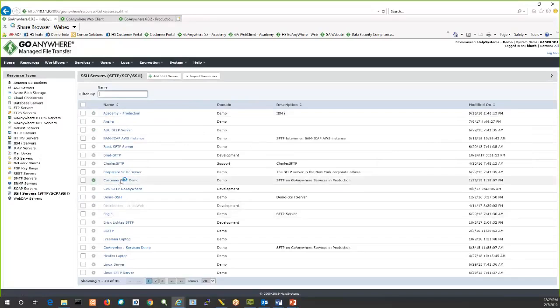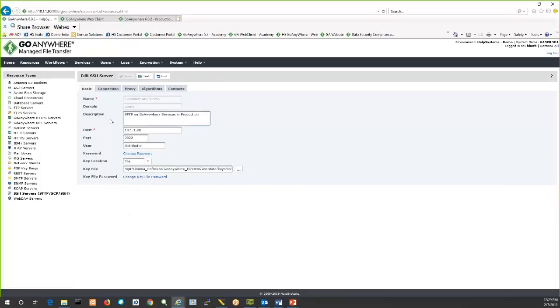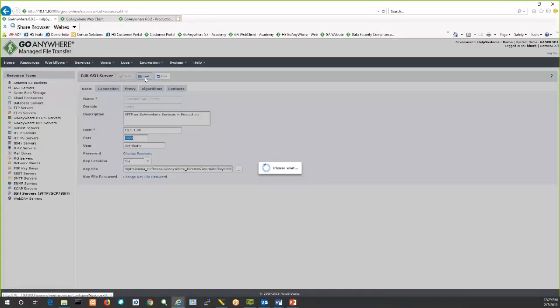Selecting customer ABC, we can see that information, what's needed to connect up to them, to that site, to that server. We got the IP address. We got the port number that I need to use to connect up to them through secure FTP, the profile and password, and even a key file. And these keys can be managed within our product to make it really easy for you. Once you fill that information in, just like before, you can test it. Let's make sure that connection is good before I go any further.